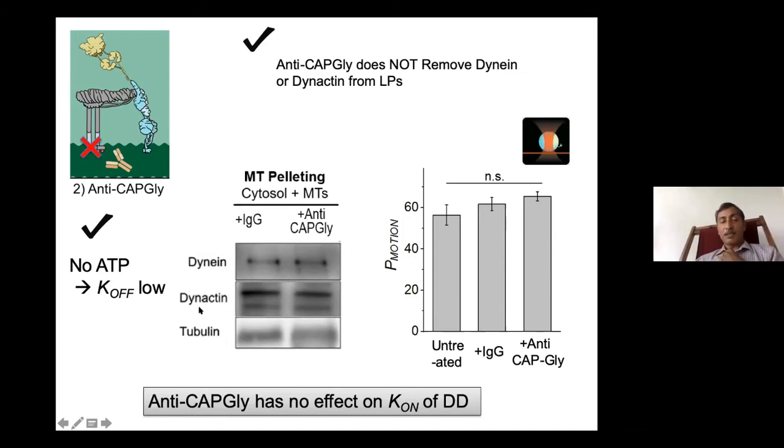This is very different from what you saw earlier where we had disrupted this interaction and, with the DIC, the amount of dynein or dynactin was significantly reduced. So this means that dynactin has no starting trouble. If you disable this interaction, it can attach to the microtubules fine. And this is actually what we also measure here.